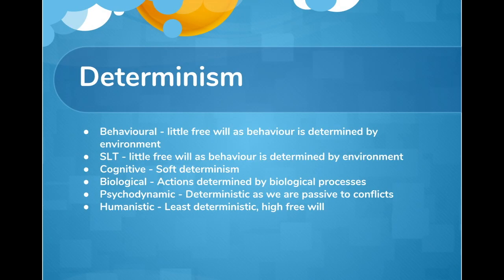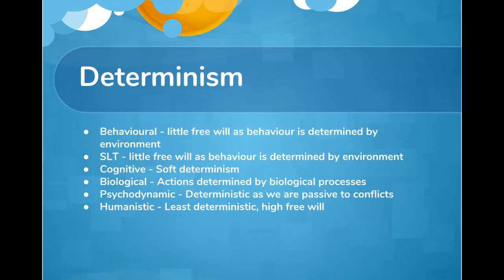comparative points. Determinism is the next comparative point that I'm going to look at, and one of the first issues and debates that is possible to compare the different approaches to. So this is a bit of an example, but don't forget you can use any of the other issues and debates as comparison as well. So reductionism, free will, obviously comes in determinism as well, nature versus nurture, and they should be fairly easy, hopefully, for you to be able to apply. So something like the behaviour approach obviously takes the nurture approach to explaining human behaviour and human thinking, whereas something like the biological approach is very much the nature. And again, you would go through each of them and provide examples. So that's how you do issues and debates comparisons.